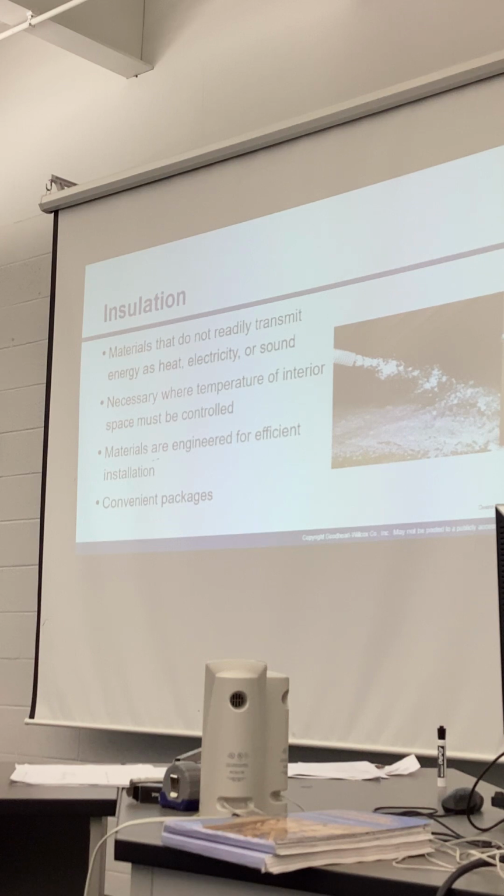It doesn't transmit energy or heat or electricity or sound. Well, it stops heat from transferring. But how does it work? I understand that's what it does, but how does it work? What do you see? It absorbs, doesn't it absorb? Some, if it's foil backed, could reflect it, but that's not really what I'm looking for. How does batt insulation and blown-in insulation work?